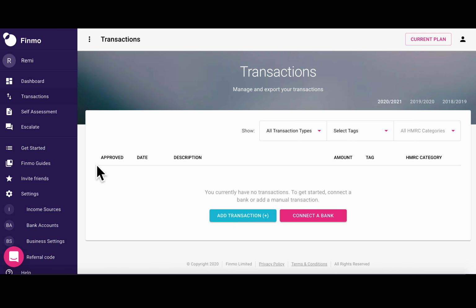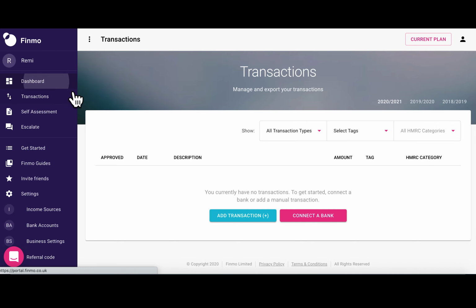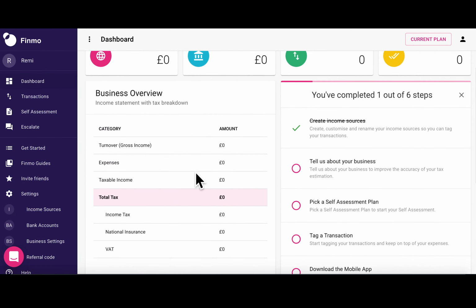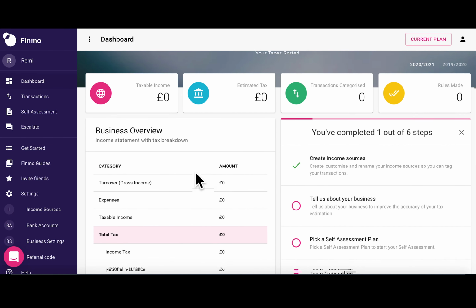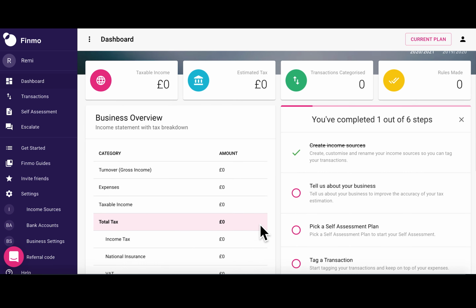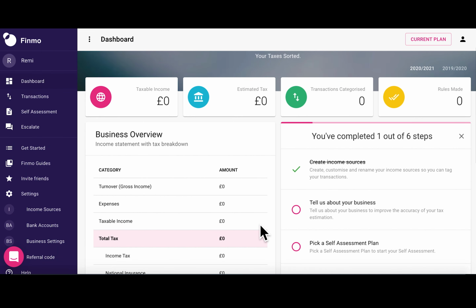It shows the control that Finmo allows you to have of how much control you want to have of your taxes. If you want to be fully involved, if you want to be half involved, or you want to give it completely over to an accountant. And so if we go back to dashboard, so again, all the information that you put in will appear on this dashboard. So expenses, taxable income, your estimated taxable income that Finmo will calculate based on the information you've given. If you see on the right hand side, it will ask you questions when you're signing up to tell you a bit more about your business.